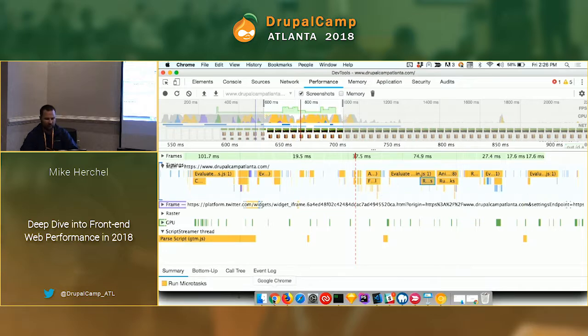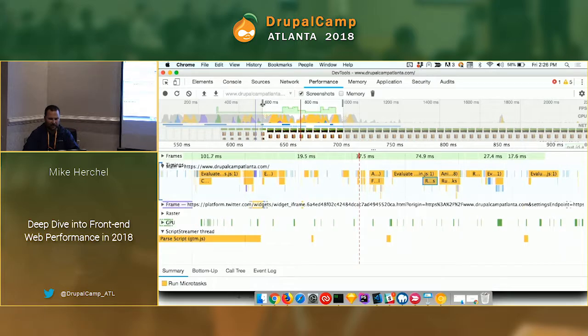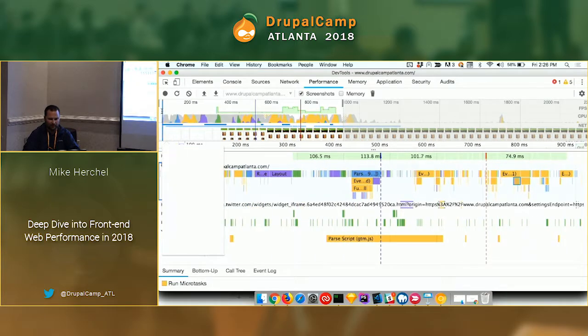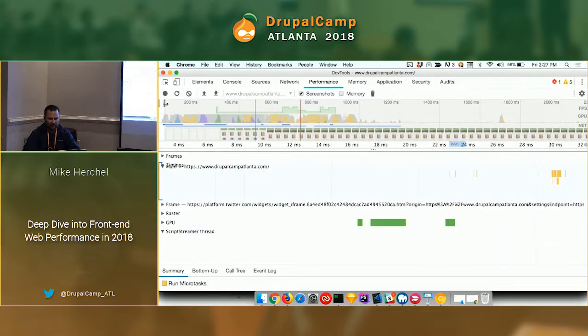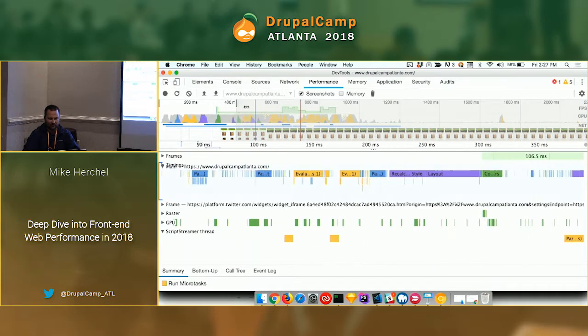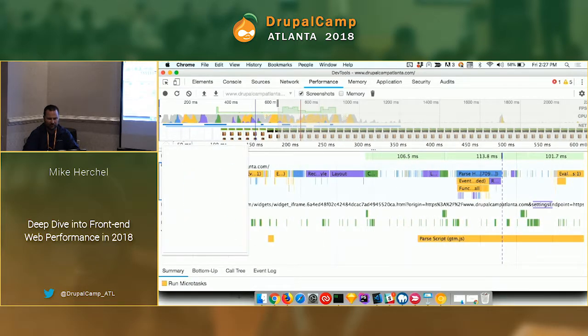Yeah, so some of the issues I would point out on this is we could preload some fonts, which I can talk about in a little bit. And of course, third-party scripts are obviously slowing this down a little bit. But the time to first byte over here is really, really low. That's probably because they're either on a CDN or they're hosted somewhere here in Atlanta or somewhere close.